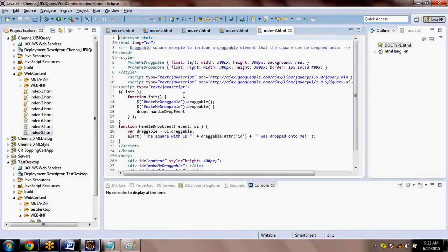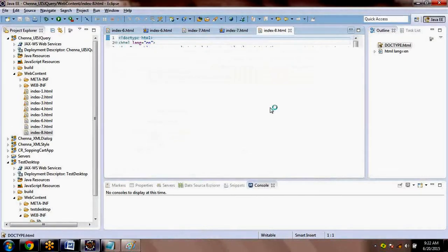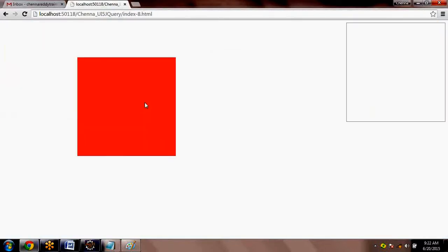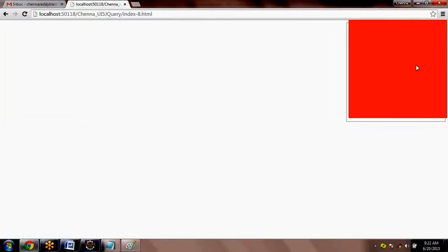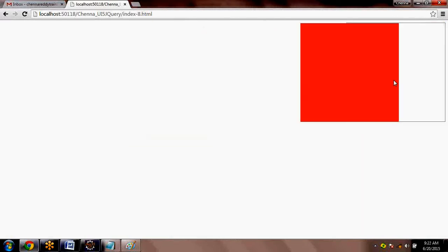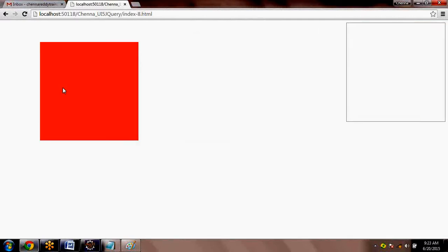Okay, that's about that program. Next program is also just an extension to that. The extension is nothing but I will have one more box or one more div and I can place it there, and also create some alerts. Look at here. So dragging is allowed and I can place it in this box. It is saying that the sequence ID is made draggable and you can drop into me. So I have some box, you can drop into here.